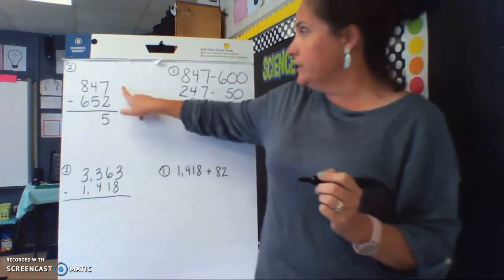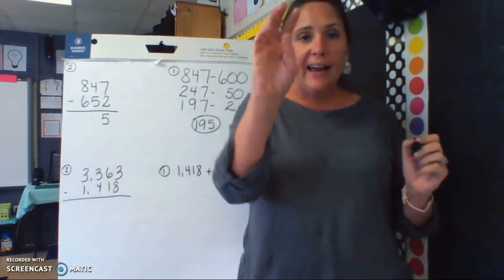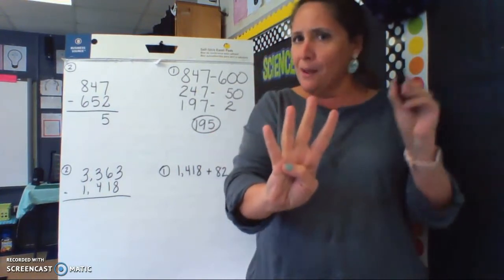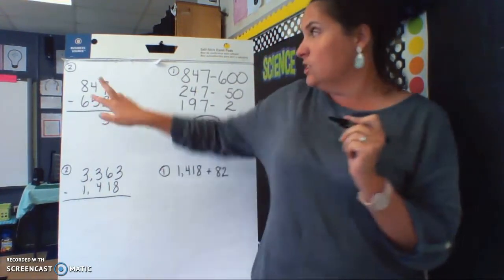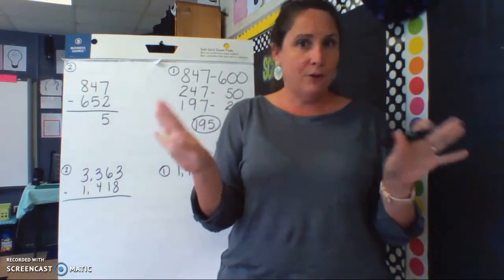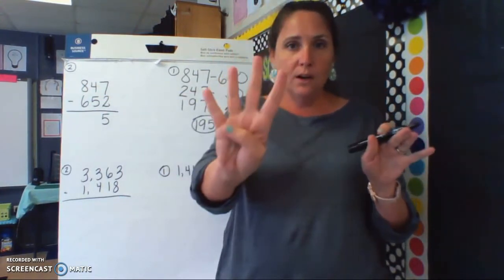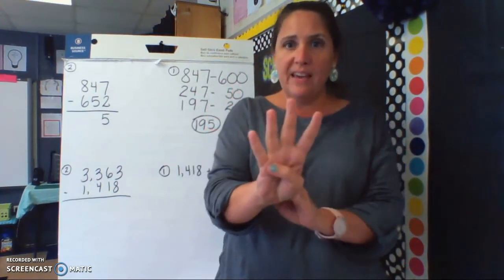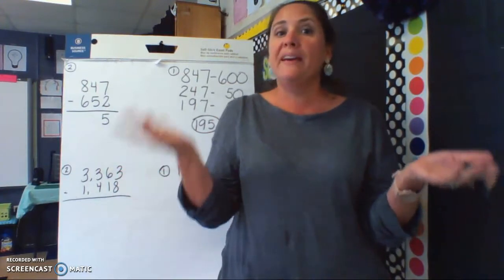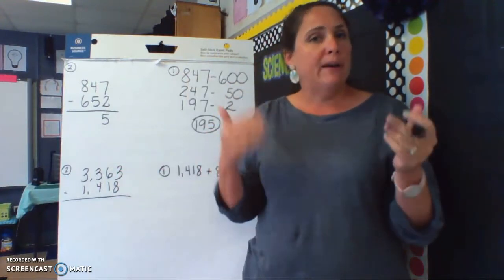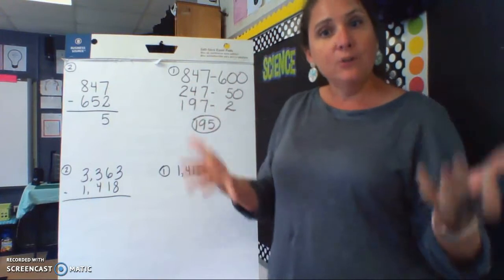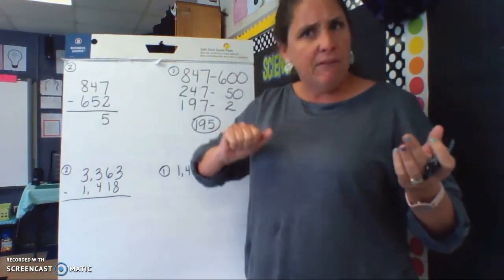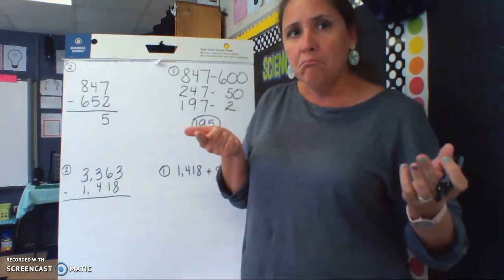Then I go straight to my neighbor, the tens place, and I have 4 minus 5. Now don't turn that problem around and go 5 minus 4, just flipping those numbers. No, don't ever do that. It is 4 minus 5. That's a little bit tricky. I can't take 5 away from these. I don't have enough because the bigger number's on the bottom, so I better borrow from my neighbor, the hundreds place. Now, does my hundreds place, the number on the top, have enough that it can give me one group of 100? Sure it does.